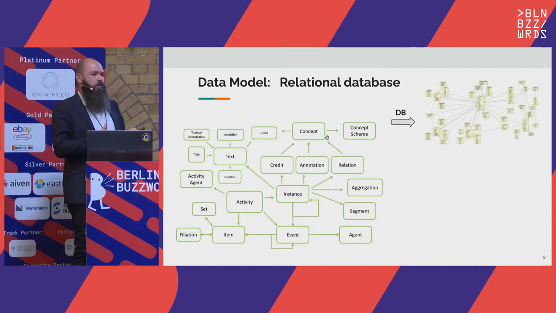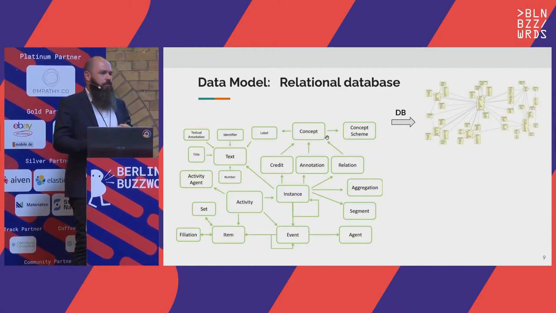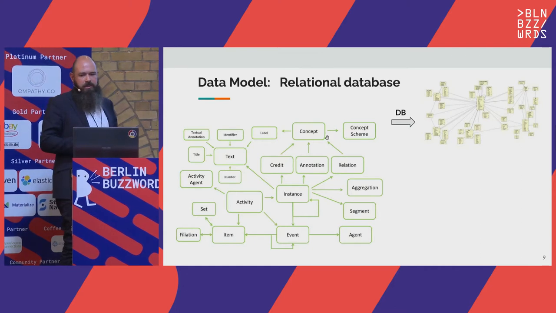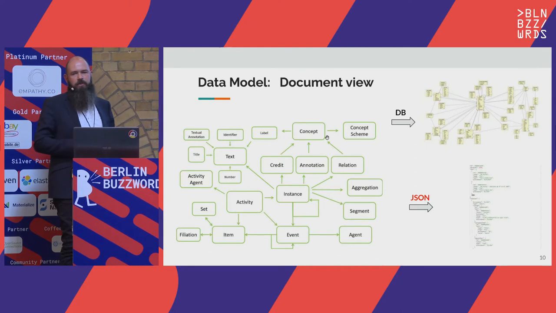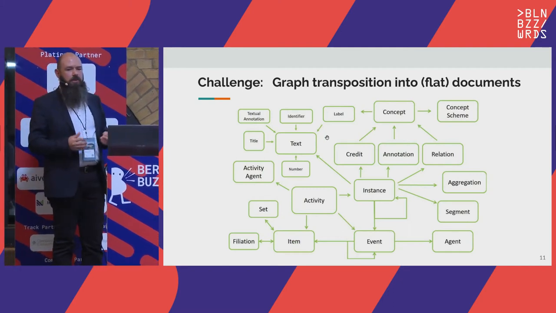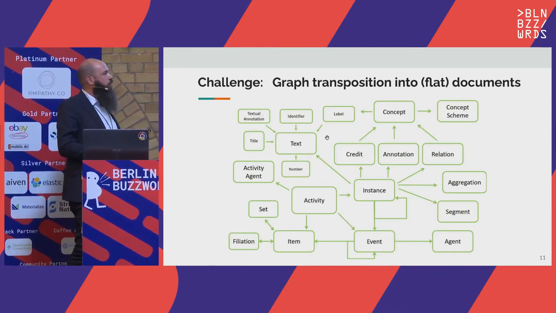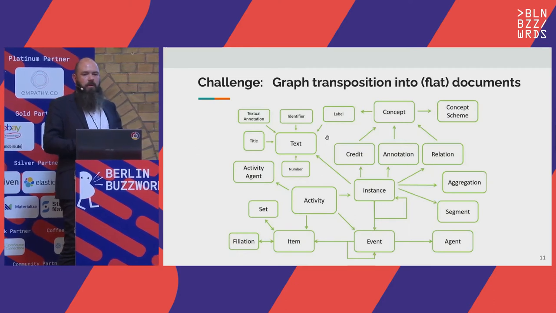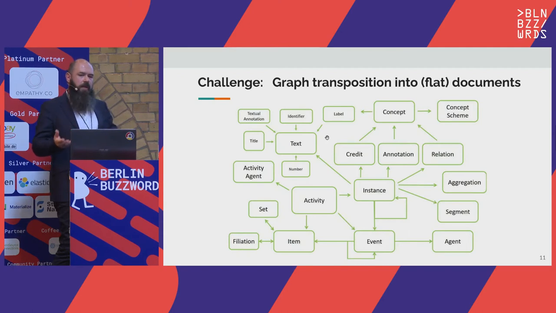So now we have the abstract data model. In order to be able to search and use it, we have to find the associated transposition into a relational database model with a fairly complex database schema. But we also need a document representation of the model to be able to index it into a search engine. Now, this is the first challenge that came into place, because how do we do that? What would be the most efficient way to do a transposition from a graph, typically a large graph, into flat documents, and documents that could be rather small, so the indexing process could be fast enough, but also the search in a search engine could have reasonable performance.